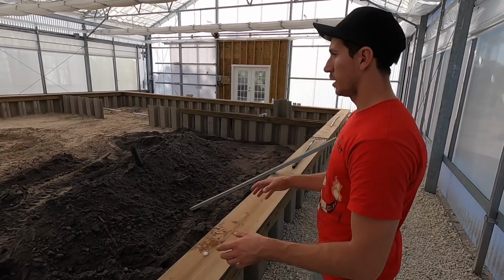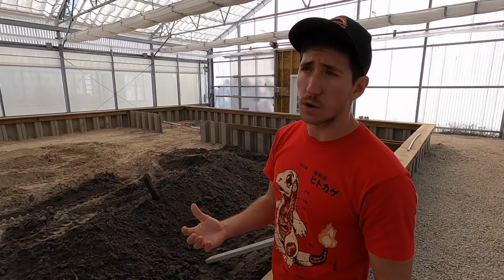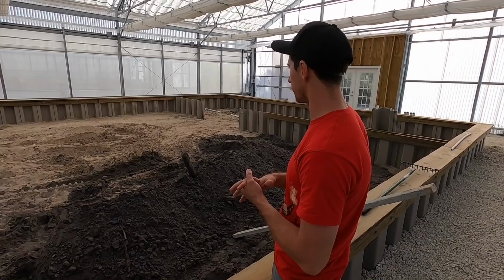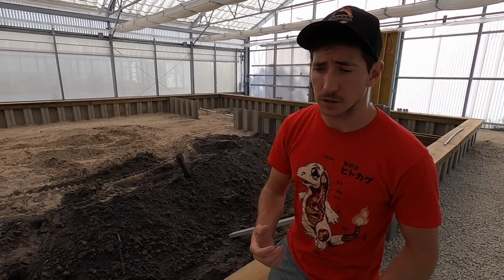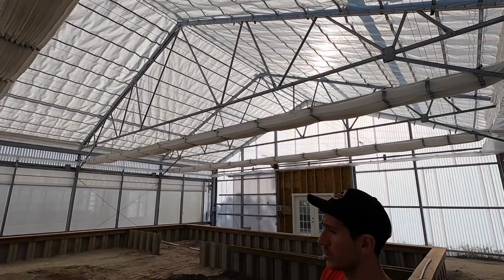Exactly. And then we're actually gonna put sprinklers, because in here I don't want it to pour all the time. I don't want it to have the opportunity where it could flood in here. So I'd rather just close the roof as they're doing now. So the roof is completely closed at this point.